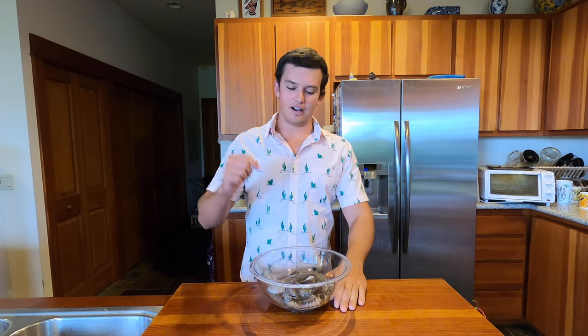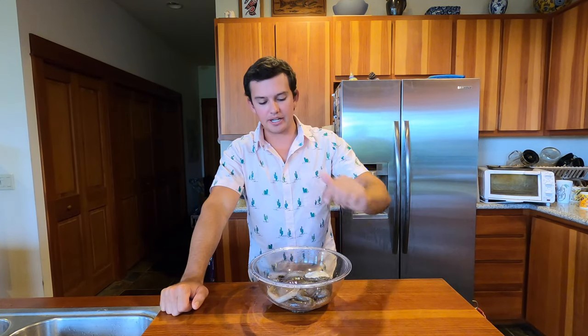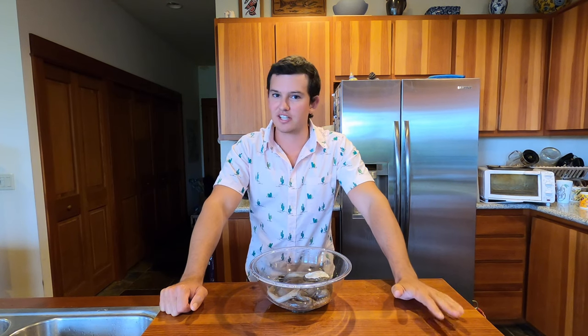All right, so our octopus is all washed, and we're gonna make kind of like an octopus salad out of it almost. It's really good. I've tried a bunch of different recipes with octopus, and this is by far my favorite. So the next thing you're gonna need to do is get a large pot and boil the octopus. So I'm gonna do that right now.